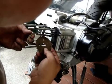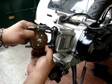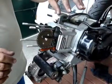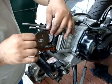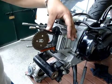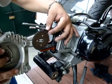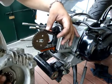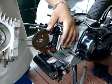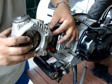cam gear first. As per the mark, we know where to put it, so it will be aligned at its top dead center. Okay, be sure that your head gasket is new. Put grease on the piston so I can see if the valves are going to hit once you turn the crank. Be sure that the timing gear you installed is in timing position, top dead center, and so with your wheel, and so with your cam. And then slide it all together inside.